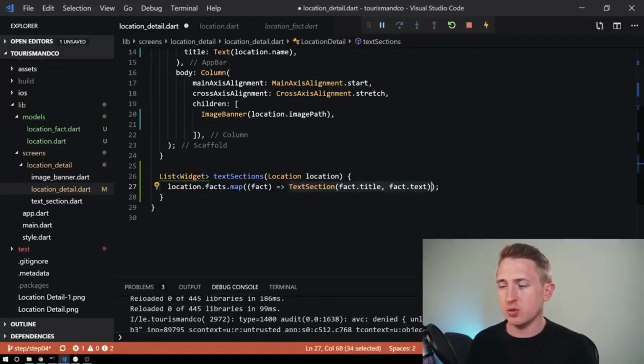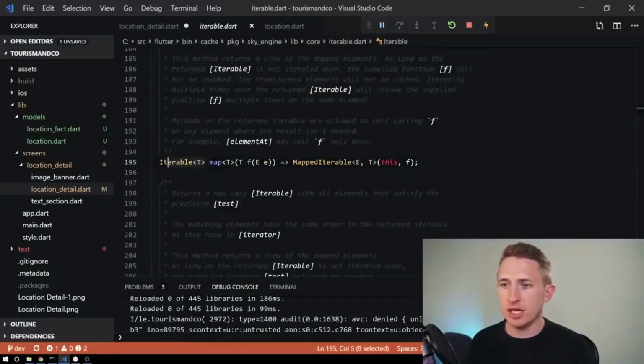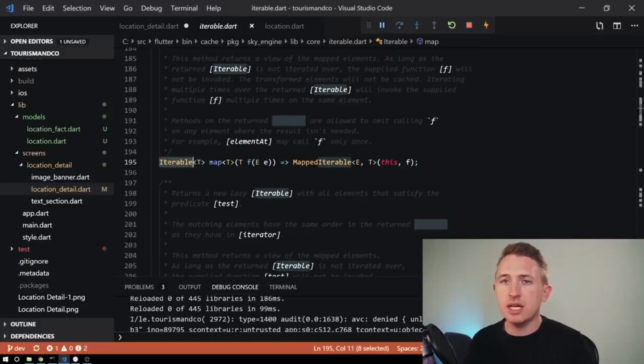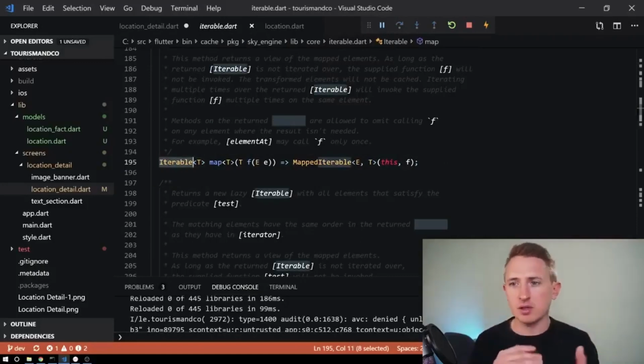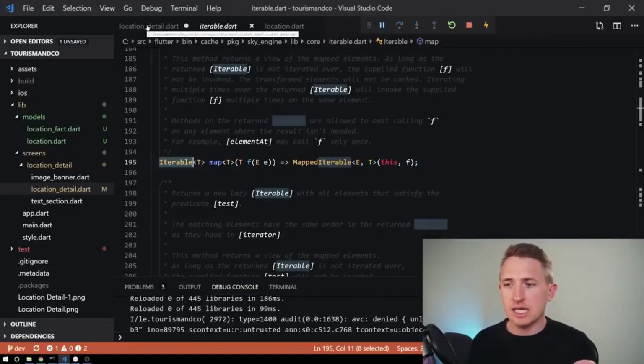And for each fact, we're going to execute a single statement as denoted by this. And that statement is going to return what's going to be pushed into the new list. So it's going to return a text section. And we implement the instantiation of our text section, and then it's going to return it. So this is going to return an iterable, kind of a list of stuff. So iterable of a given type. So iterable is another thing in Dart that's kind of like a parent, grandfather type of something that you can iterate over. It's something generic, but it's not useful to us.